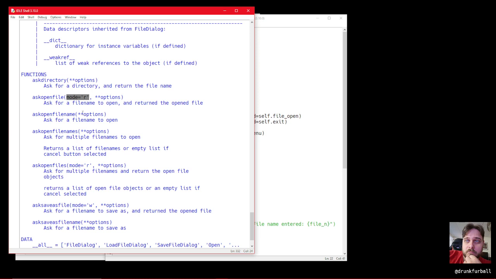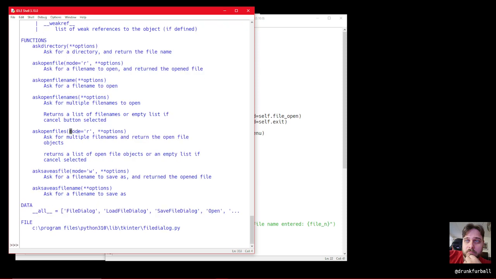Because you remember, we had to specify the mode. Because if we did append, it would add records just directly to the end. If we did write, it would overwrite the entire file. If we just wanted to read the file, we would just put an R for read. So we have a few different options here.